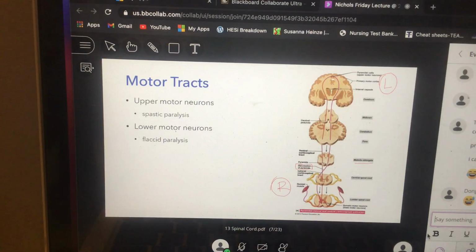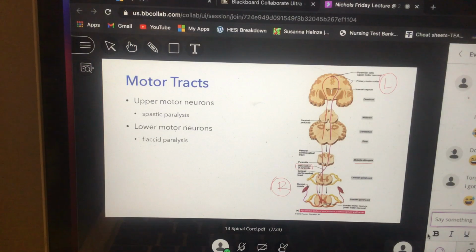Notice how it takes 2 neurons to get to the pathway. Your gyri are absolutely fine. Way to go. Way to get your vaccine. So notice how there's 2. Here's the cell body way up here in the brain that starts the action potential that goes down right there. And it goes all the way down the spinal cord, and then it crosses over.